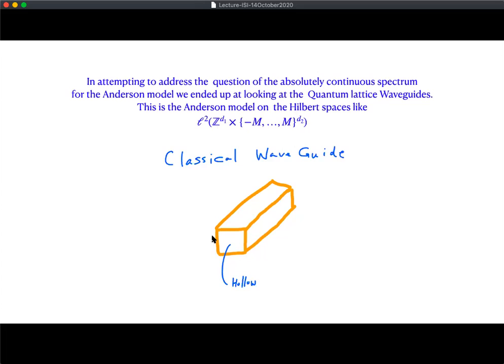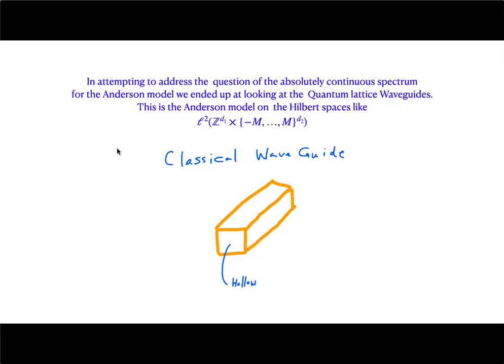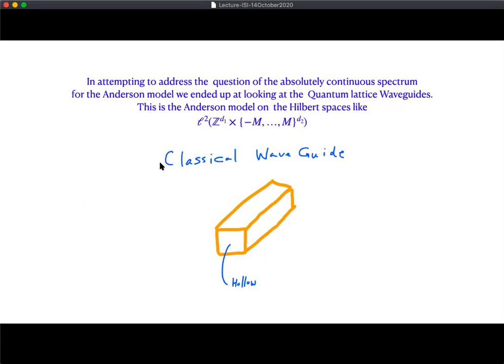A classical waveguide is nothing but a rectangular three-dimensional tube, which is hollow. The point of a waveguide is that if somebody is sitting here and somebody is sitting there and shouts, then the voice goes like a spherical wave. So for somebody sitting somewhere else, only a part of the wave can be heard. Most of the wave is lost. Most of the sound is lost when you reach that person.